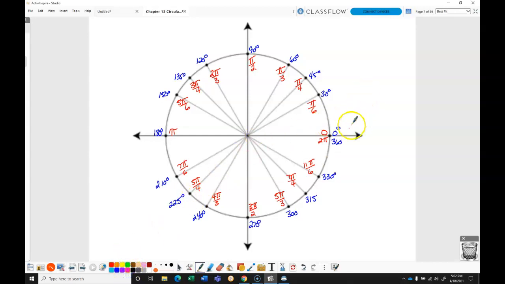Now all we're going to do from here is go ahead and do reflections of those points and change the positives and negatives. So this one has the same y coordinate. Positive, positive in this quadrant. This quadrant over here, the x coordinate is negative while the y stays positive. So that means I'm using -1/2 and square root of 3 over 2. Here I'm doing negative square root of 2 over 2 and square root of 2 over 2. And here I'm doing negative square root of 3 over 2 and 1/2.